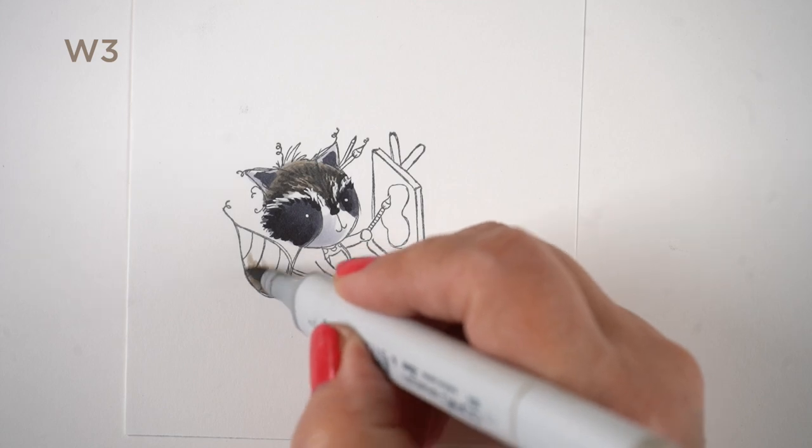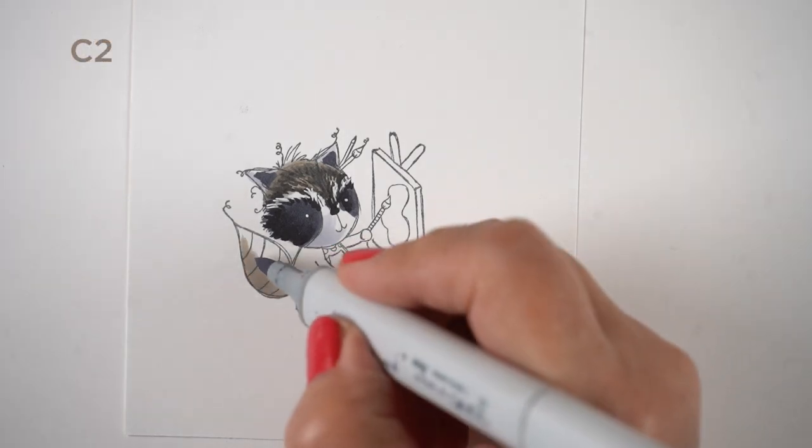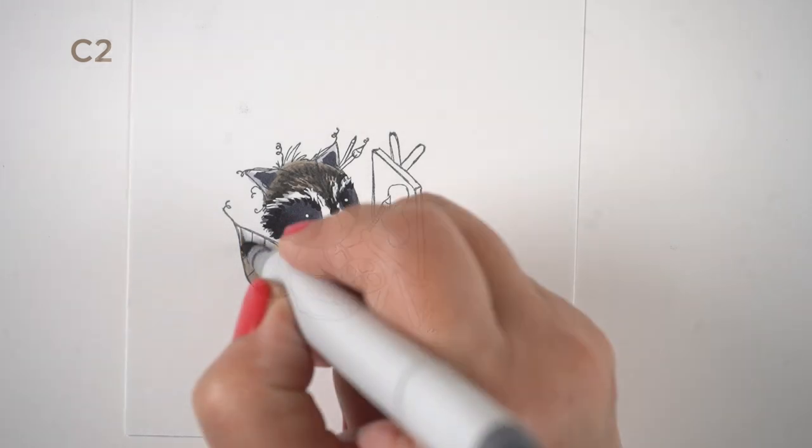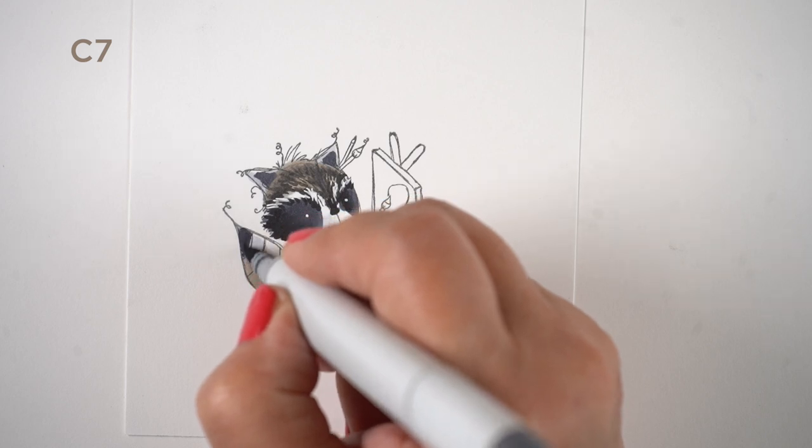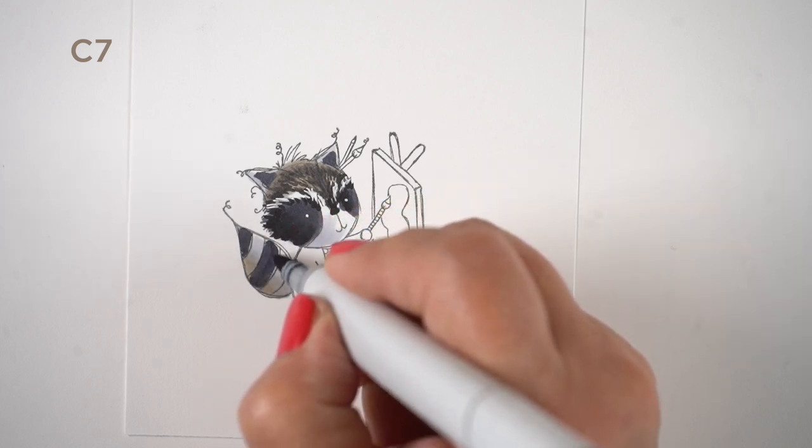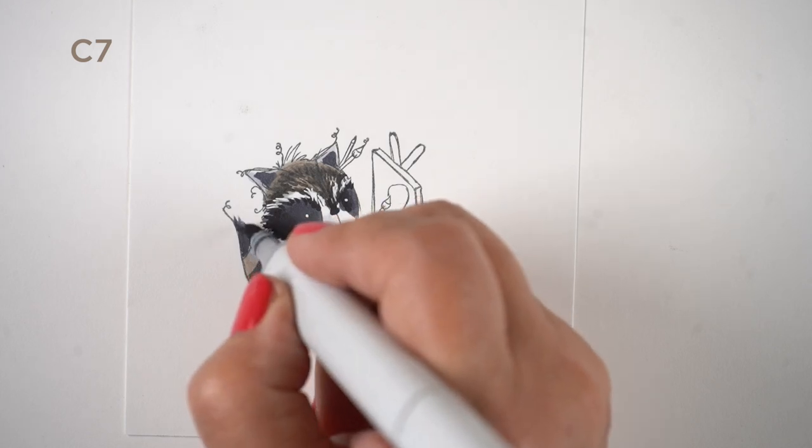For the tail, I'm going to do the same thing as I did with the head—put the shadow in first. But this time I decided to put some warm gray and then cool gray, and then start working on the stripes. The stripes I'm going to do in the same colors as the eyes. The body is all in the same colors as the top of the head, and got all that of course from the photograph.